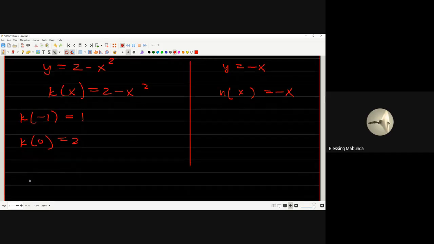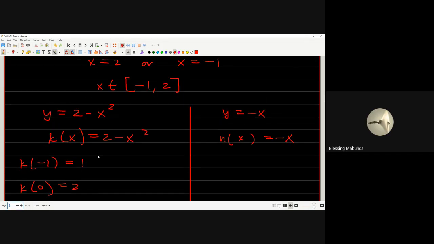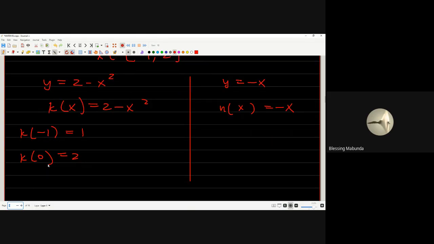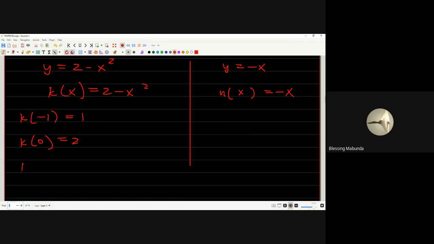And then the next one we look at. So the steps that we're using here, we're using a step of 1, right? To move from one number to another. So minus 1 to 0, from 0 to 1, from 1 to 2. So k of 1 here, that is still going to give us a value of 1. And then k of 2, this is minus 2.